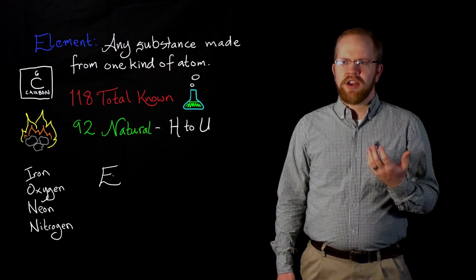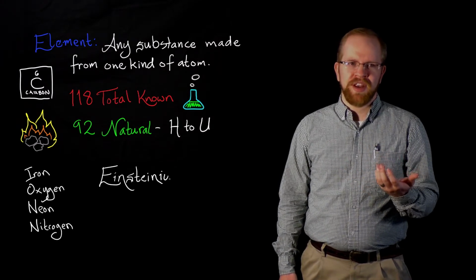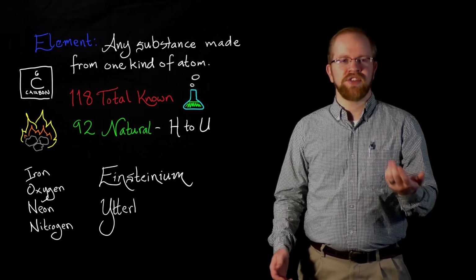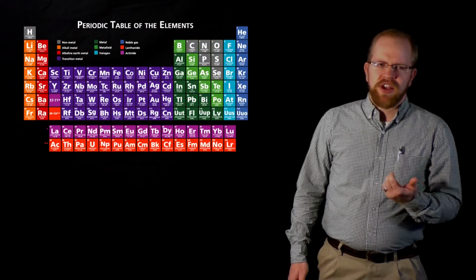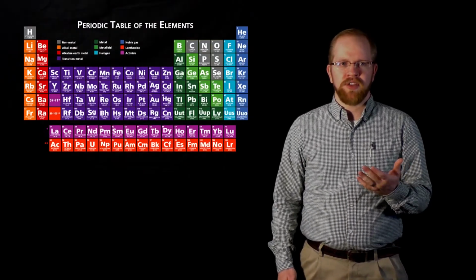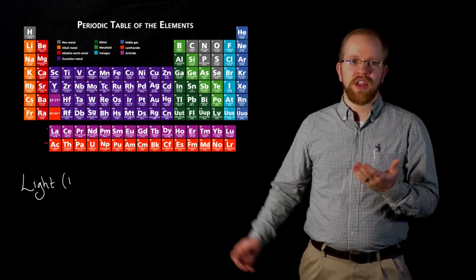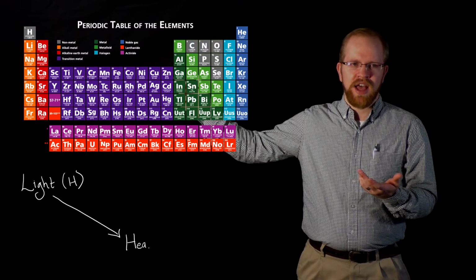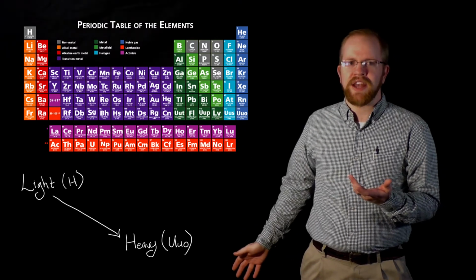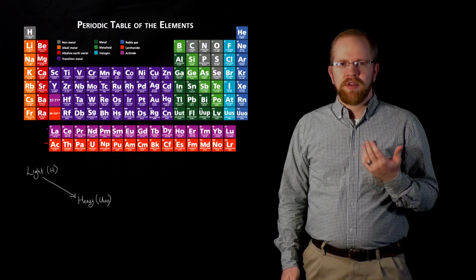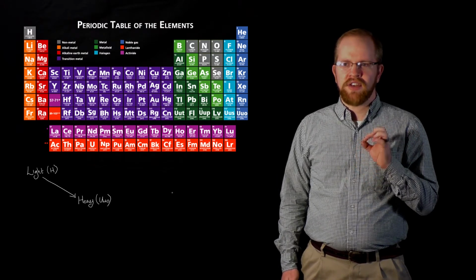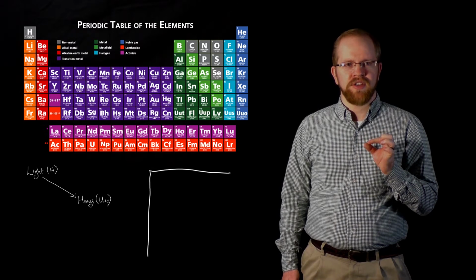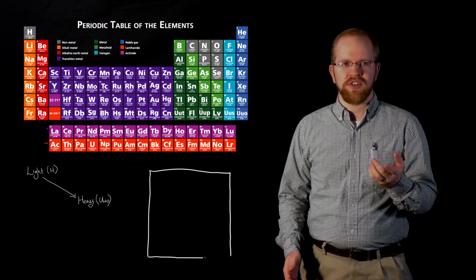You've also got some uncommon ones, some things that you'll probably never encounter unless you're a researcher, like einsteinium or terbium. The periodic table is actually a fantastic reference we have for all these elements. It lists them from the lightest, hydrogen, in the upper left, down through the heaviest in the lower right. We have a number of criteria that we have them listed by, and a lot of very pertinent and important information in each of the boxes.